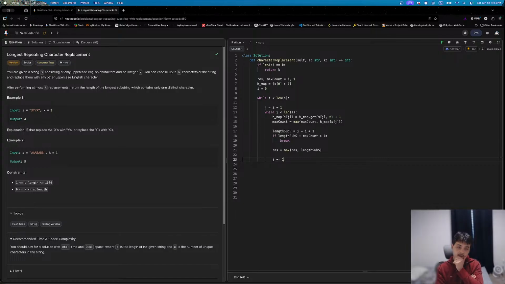So inside of this inner loop, should we break here though? We can't do any expansions here.